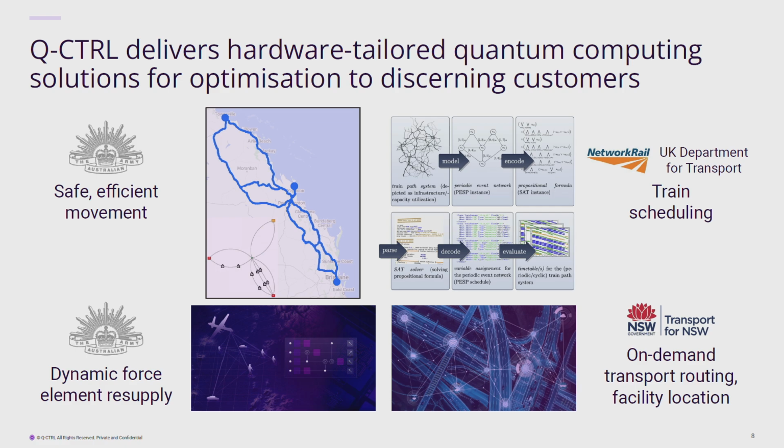And this is where we've been engaging with multiple partners and customers, and I have a few examples here. We first started with Transport for New South Wales back in Australia, looking at routing problems for them. And then we worked with the Australian Army, also looking at very interesting, really hard problems where you have lots of constraints that you have to consider, and they become very quickly hard to solve classically. And more recently, we've been engaging with the Department for Transport in the UK and Network Rail, looking at scheduling problems. They want to see, for example, the incoming trains in London Bridge Station, knowing how to allocate the platforms, how much time the train stays there, and so on.